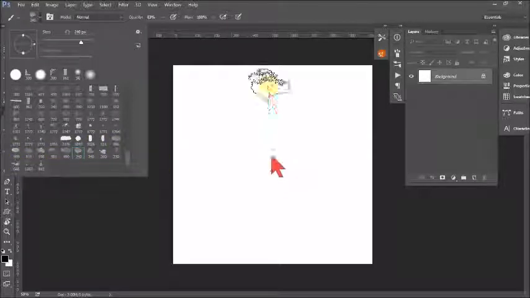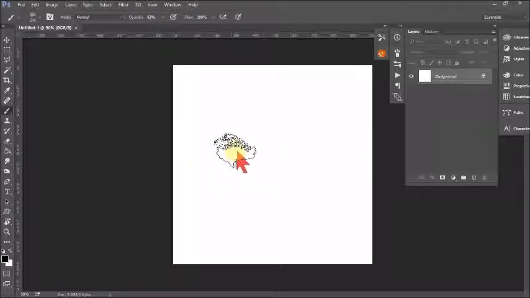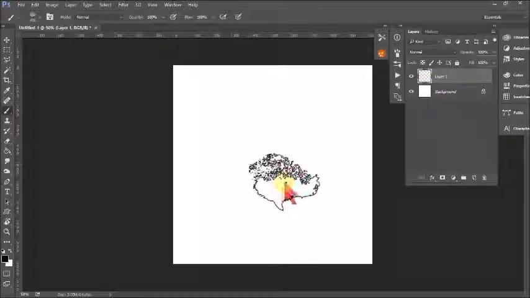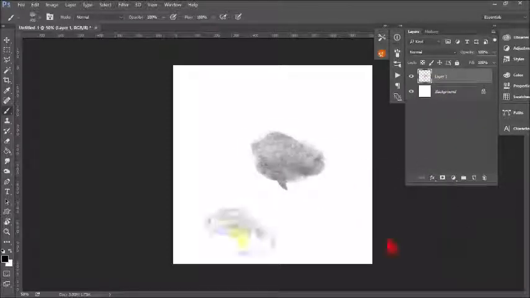So now I can just choose one, and if I want to change the size of the brush, a hotkey for that is your bracket keys next to your enter key on your keyboard. Left bracket goes down, right bracket increases the size up. So I'm just going to make sure that up here at the top of the screen my opacity is something I can see. It was not at 100. I'm going to put it at 100. Over here on my layers palette, I just have my locked background layer, so I'm going to just create a new layer just because, and I'm going to stamp my brush, and there it is.